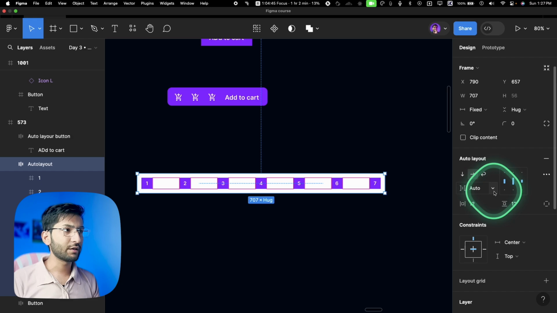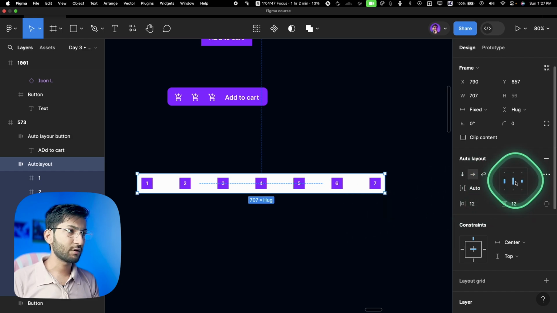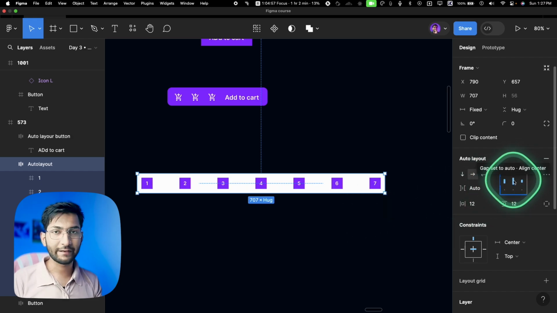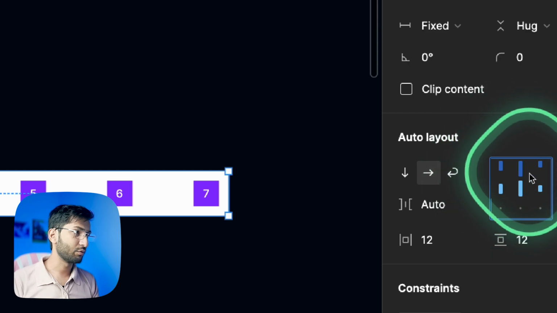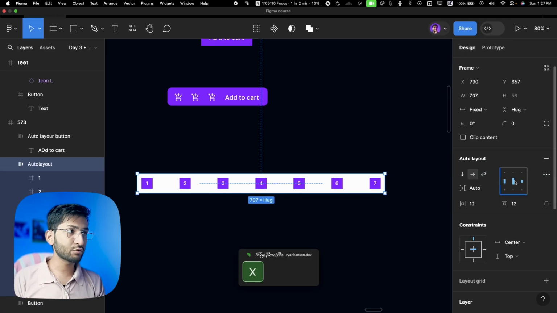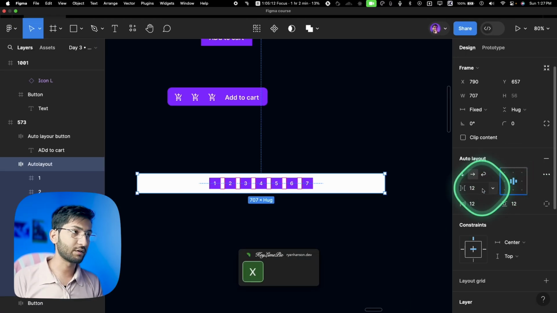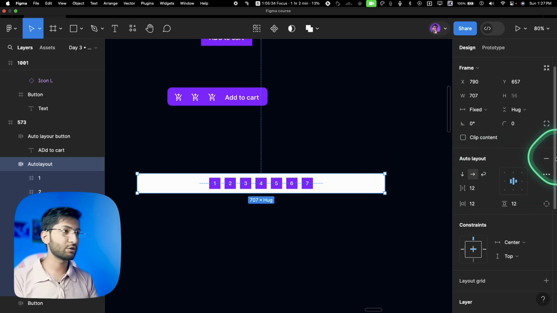And instead of going here and choosing the drop down, what you can do is, if you are here, simply click on this auto layout alignment option. It should be highlighted in blue. You can simply press X to switch between the auto width or the fixed width. Okay, you can switch that thing. So you know the basic options of auto layout.